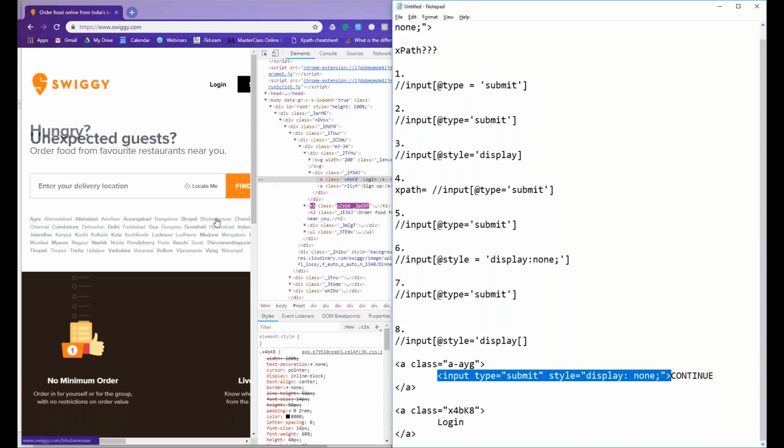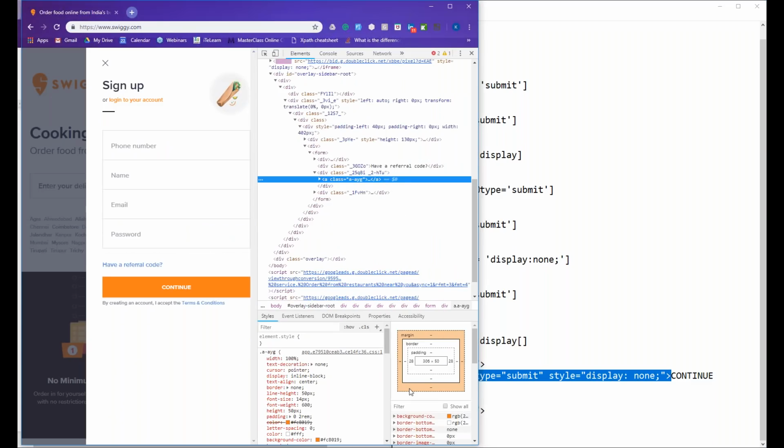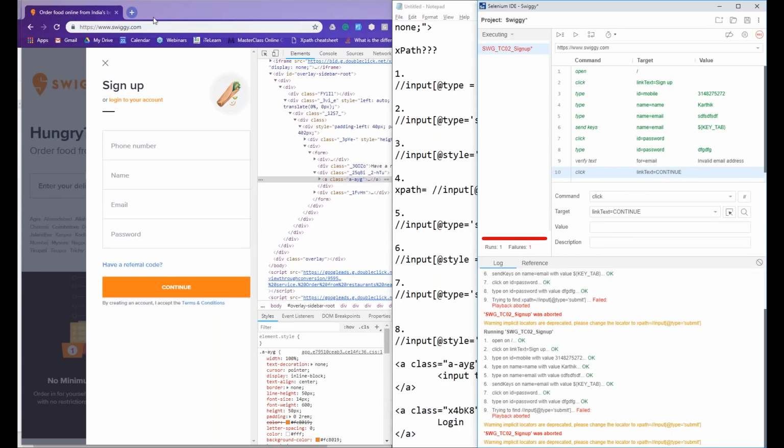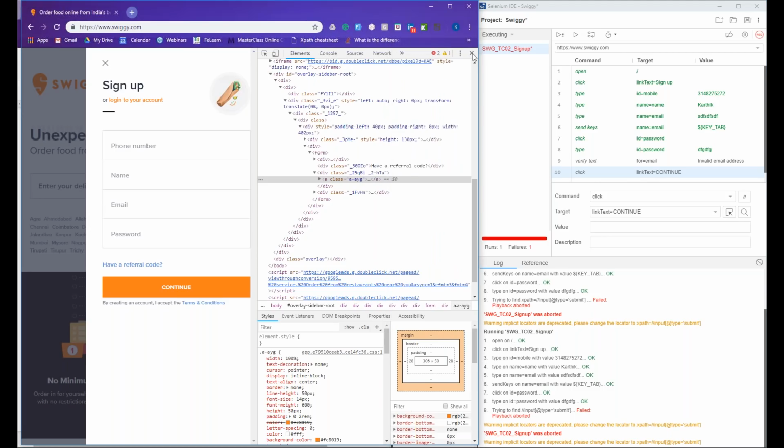So for that specific form submission, team, if you look at this form, it will use submit as a button. Now, we tried using the regular xPath. Now we'll use the link text and see if this works. Same test with link text. Click here. All this is good. Let's try this.